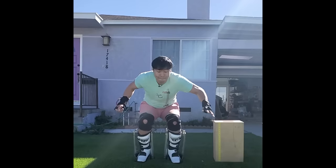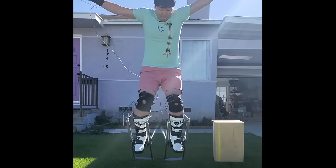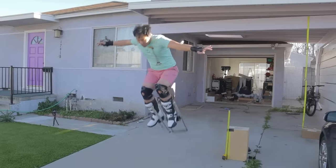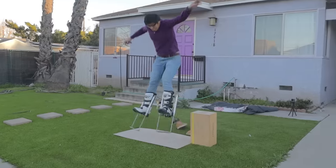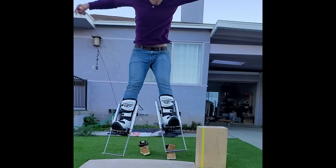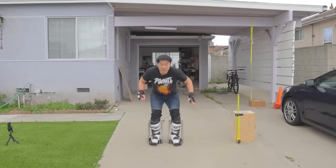When you jump normally, you don't have to think about which specific leg muscles have to activate and when. Your brain just times everything automatically. Oh, that was a little early. But with these jump boots, I need to consciously trigger them at the exact right time. Otherwise, instead of adding height to my jump, they just knock me over.